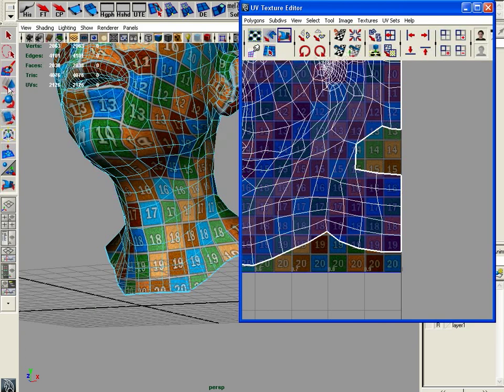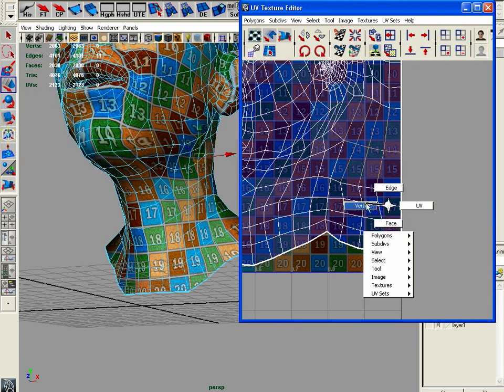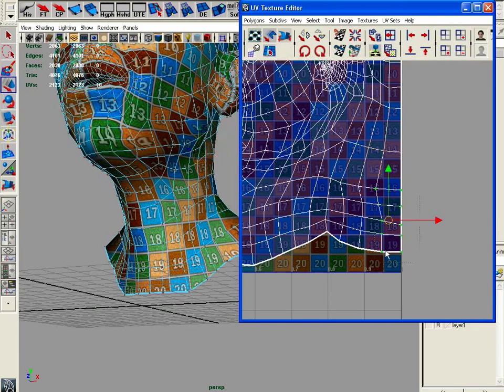And because I have that tool on, they won't select edges. So let's go in here and select those and sew them. Maybe I'll just quickly go and move some of these UVs up.